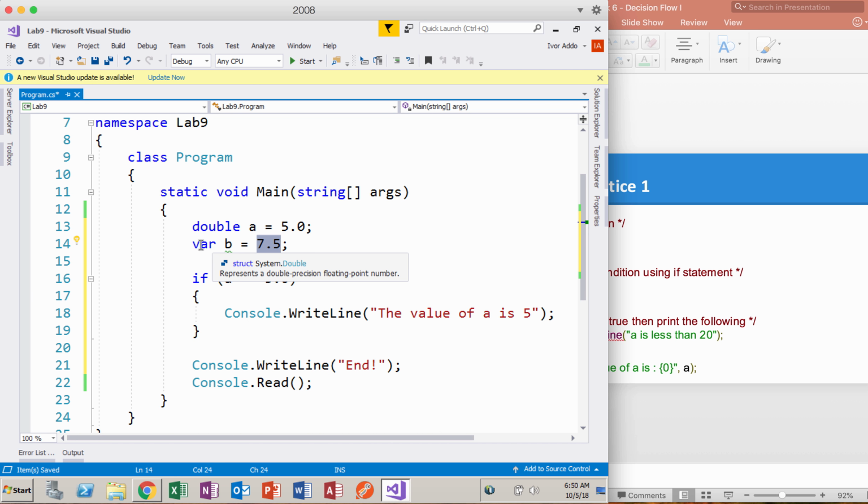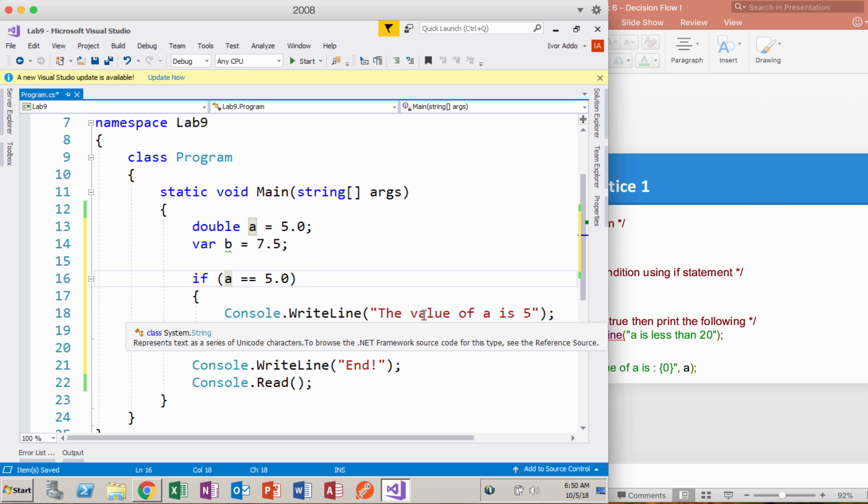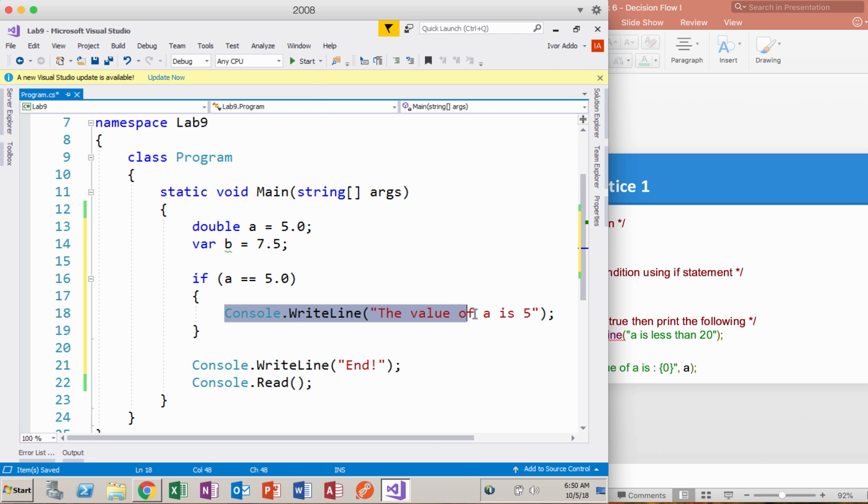So remember, anytime you use var, you must initialize the variable. You can't use var without an initial value. So that's just a nice to know. So I'm testing if A is equal to 5.0, which it is, then show this on the screen. Notice we said this part of the code would only run if this condition is true.